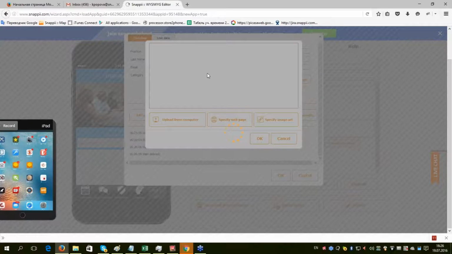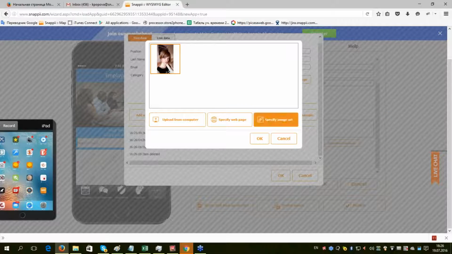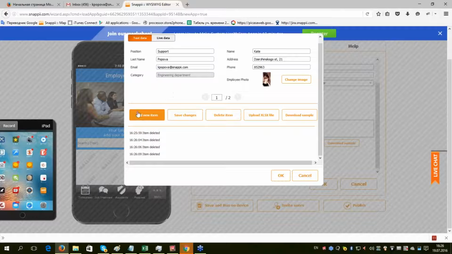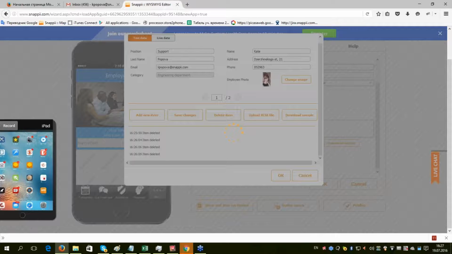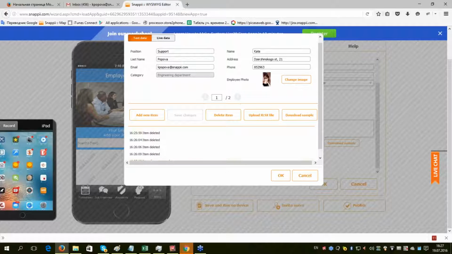I also upload a picture from my computer. Okay, save changes. And I will do this also for the second one.